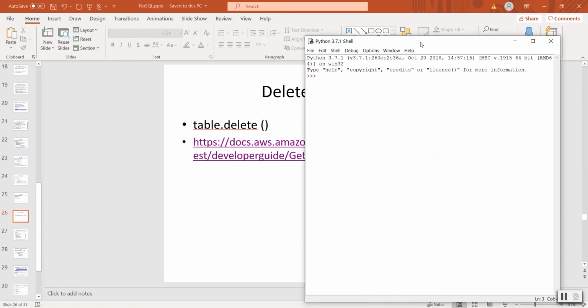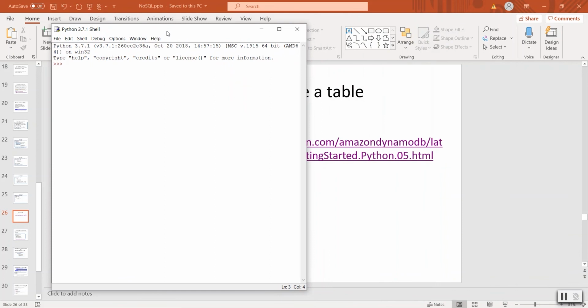So I've just pulled up the shell. It's empty. So I'm going to go through that same process again of importing Boto3 and setting up my client. And the only reason I need the client, the Boto3 client, is to list tables. I want to be able to see what tables I have at this point. Client equals Boto3.client using the DynamoDB service. And then also resource. That's going to be more important for doing a lot of other things. Resource equals Boto3.resource, again for DynamoDB.